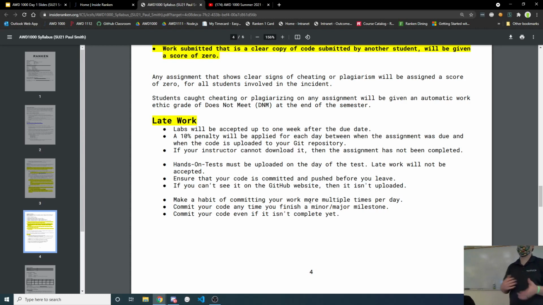So frequent code commits are a huge thing in terms of being able to debug your code. It's also really helpful when you get into things in the industry, something called a code review, where you have your other coworkers look at your code, check it off, make sure it's good. It's good to keep those small. And so in order to keep those small, you have to make small commits.